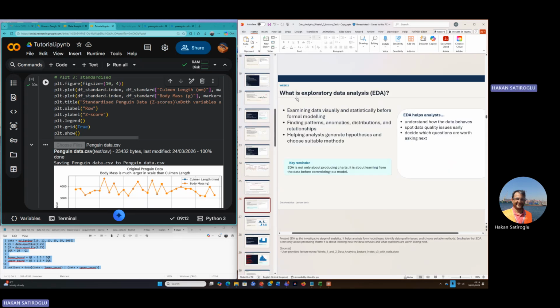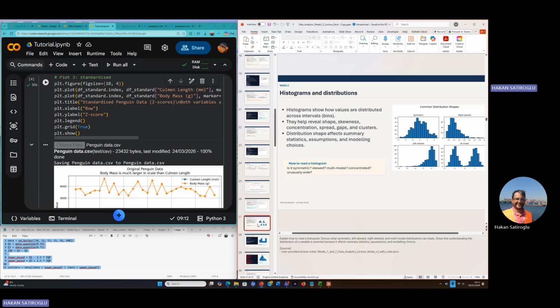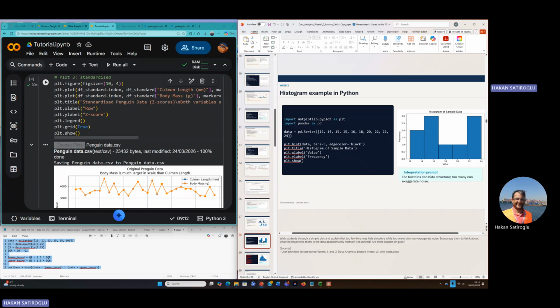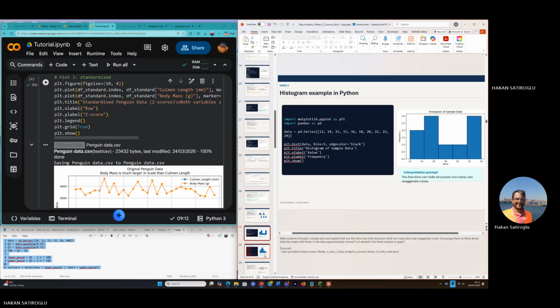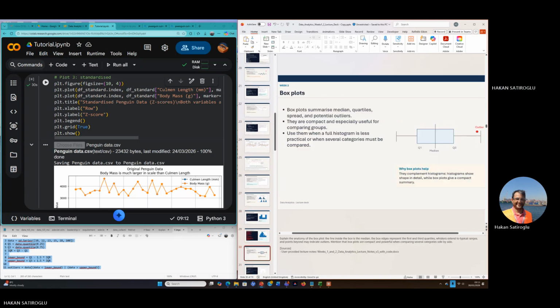So what is exploratory data analysis? It's examining data visually and statistically before formal modeling, finding patterns, anomalies, distributions and relationships. How are you going to find them? Here you are going to use histograms and distributions, as well as some box plots.